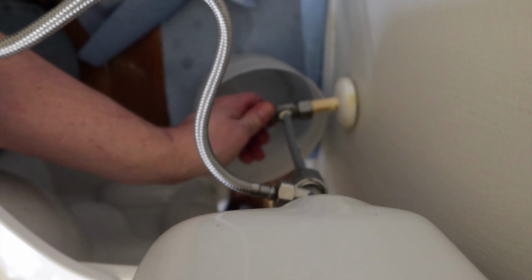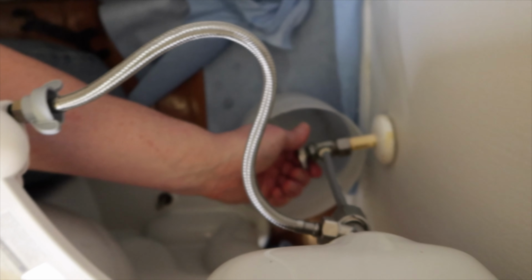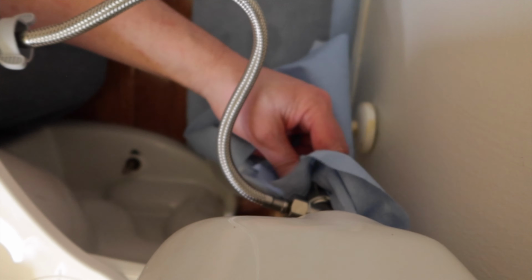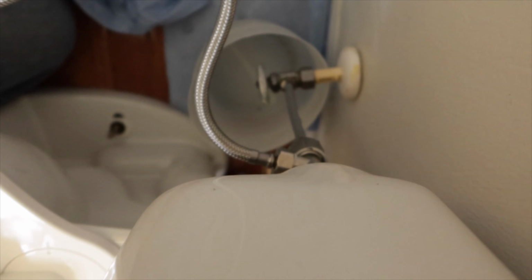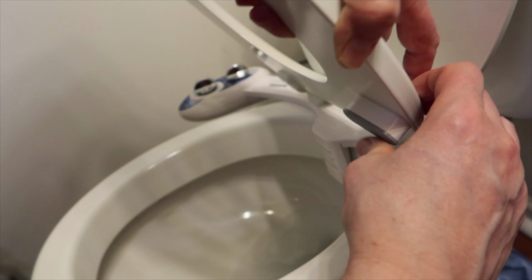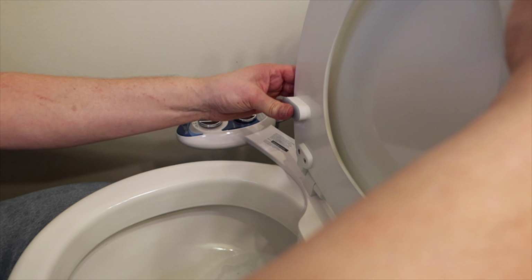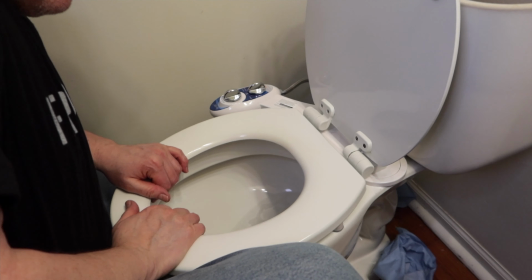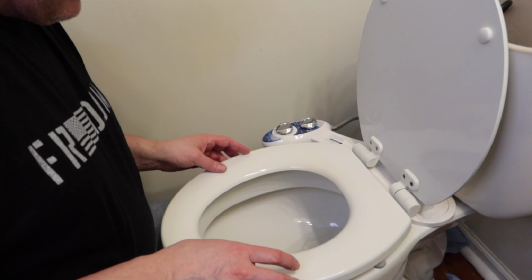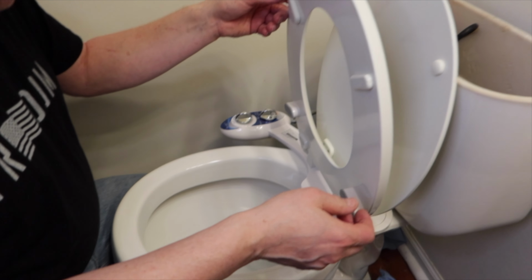Alright, let's turn on the water and see if I got any leaks. Wipe it with a towel, just to make sure. We're attaching the bumper so the toilet seat doesn't break. Keep it from breaking is what it'll do.